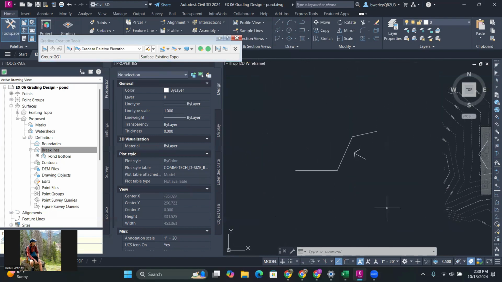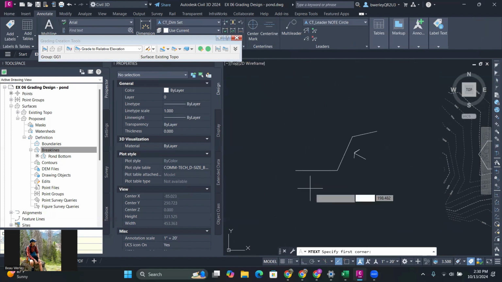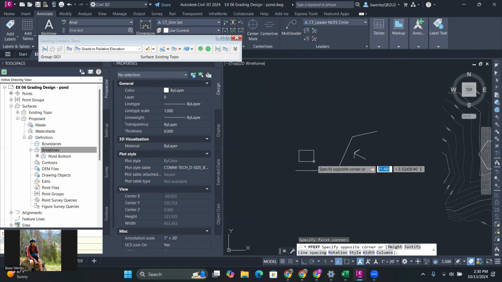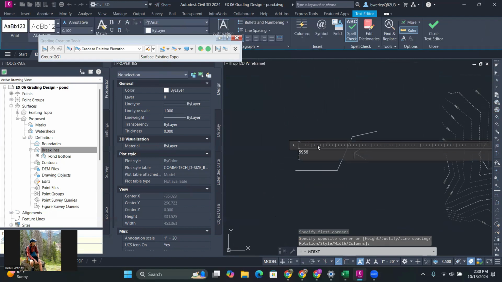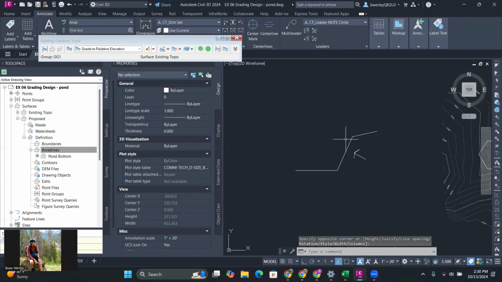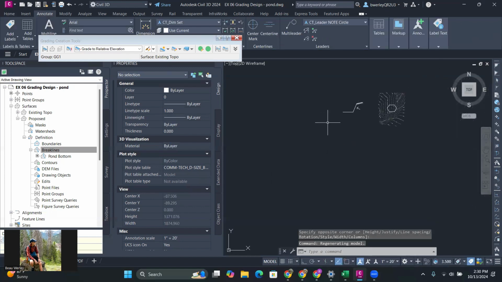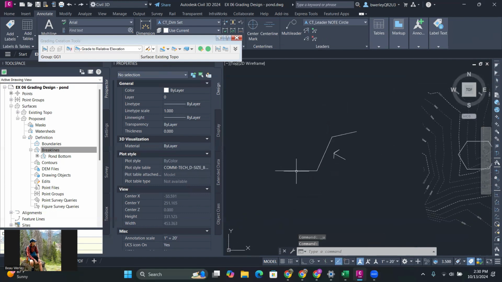And that essentially says, okay, let's say that the bottom elevation of this pond right here is 5956. That is incredibly tiny. I have no idea where it went. That's fine. So let's say that that elevation is 5956 down here.